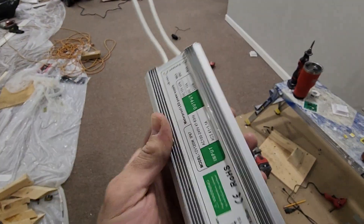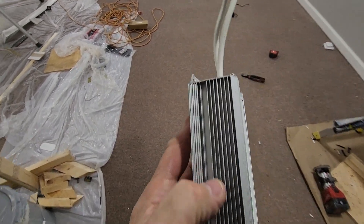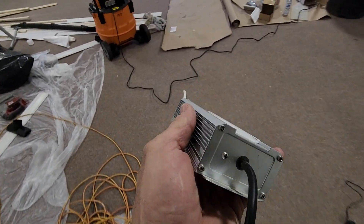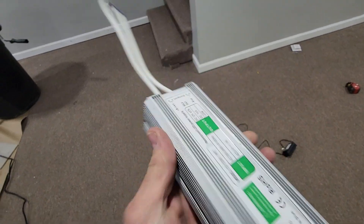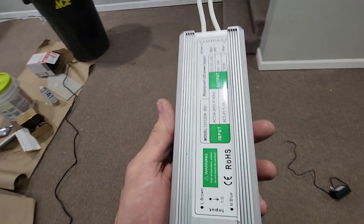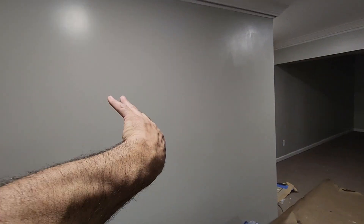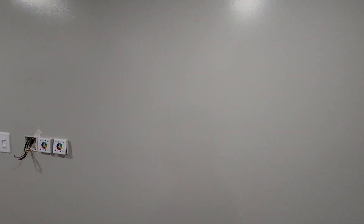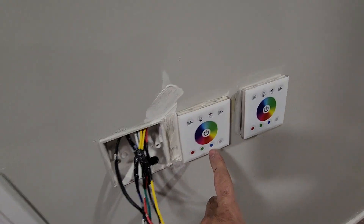10 amps. These power packs are meant to be left on continually. You can see they've got heat sinks on them. So this thing is a lot better than that — that thing won't last long and it probably wouldn't run that distance of LEDs. These things are not that expensive. And I'm actually mounting these in the garage, so the other side of this is the customer's garage. We're in the basement. So it means I can run all my transformers, all my power out there. And then I can have them 110 supplied, 12 volt coming back into the switches. And here's all my wiring — these just get connected to these switches.